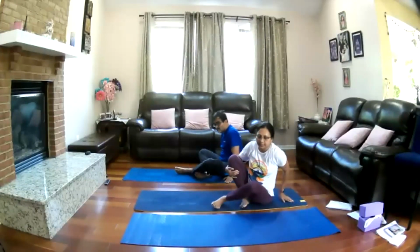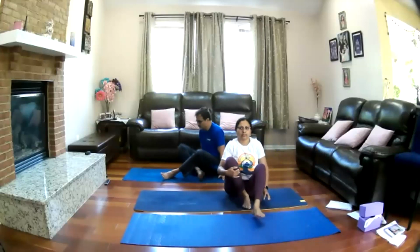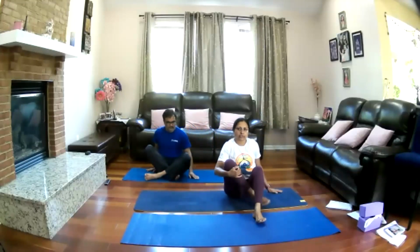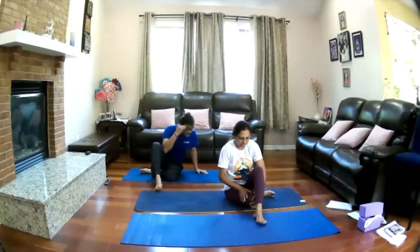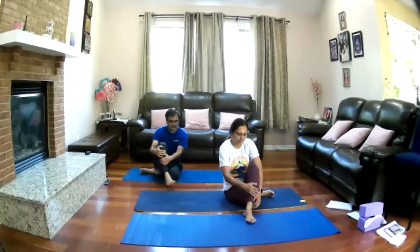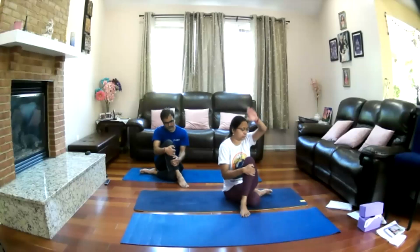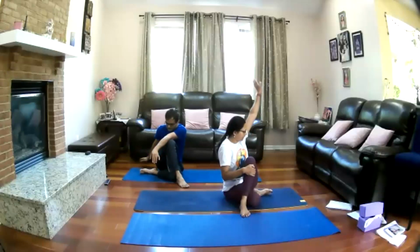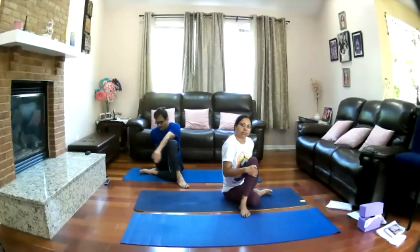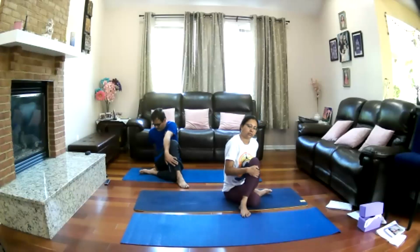For another variation of this pose, which is Ardha Matsyendrasana, let's do the same by keeping the right knee on the floor. The left knee is pointed up and the left heel is in line with the right knee. Since the left leg is up, the left hand will go back. So inhale, take the left hand up. Exhale, place it behind your back, supporting your back.